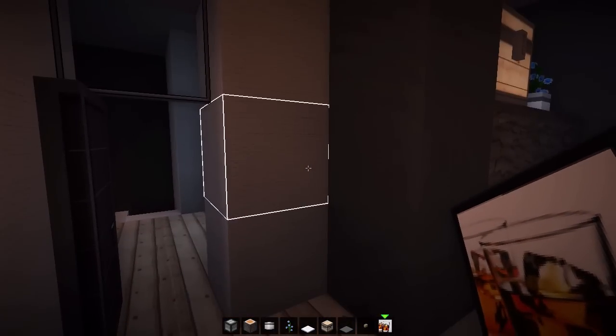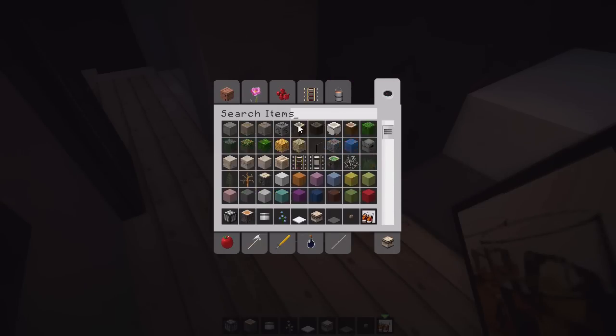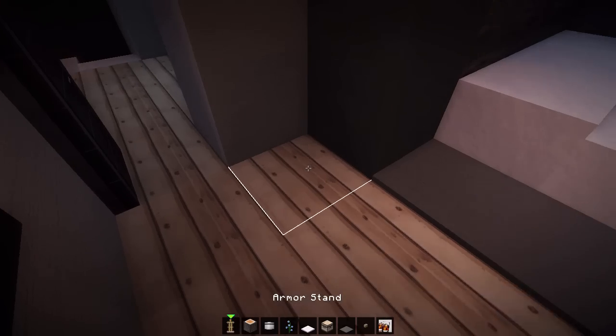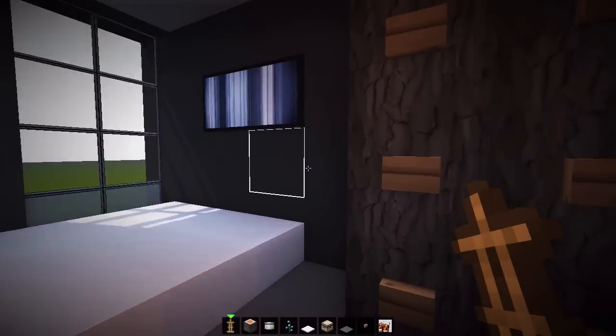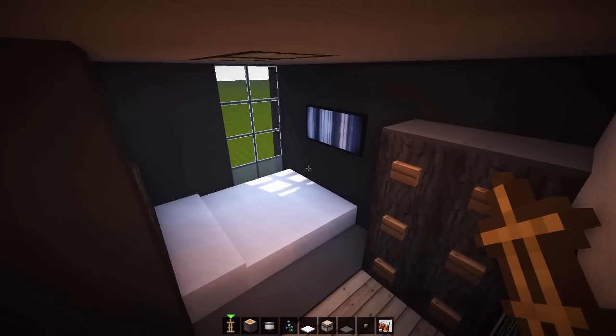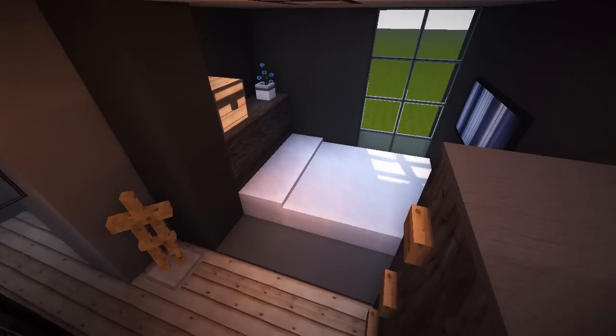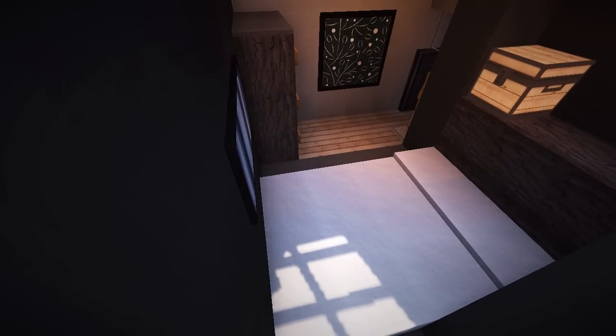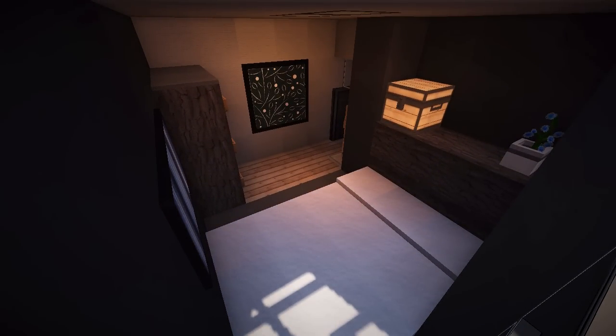And also, you know what? This little corner here. Maybe what we could add here is... Let me think about this. Maybe an armor stand. Because, you know, you come in here, kind of want to hang off your clothes and stuff. So this is very simple. I don't want to squeeze in more here. This looks perfect. So that is the smaller bedroom upstairs. It is cozy. I'm loving it.